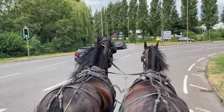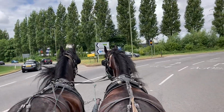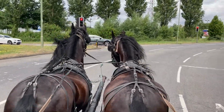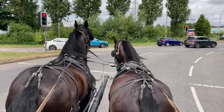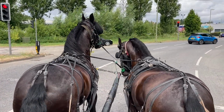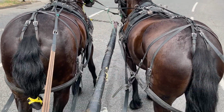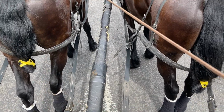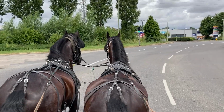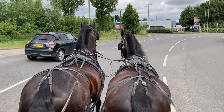Then we'll change lanes, come into the middle, so we get one either side if we're very lucky. And it's all education for them. There's some other things. I'm going to do another film about these horses regarding the way we'll just have a brief look now, the way they're bandaged behind and the reason why. Walk, so the reason for doing that. So that's nice. When I ask them to walk, they go away now. We've got a nice walk.